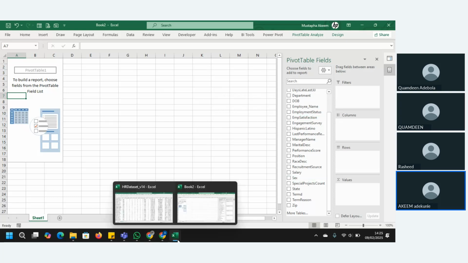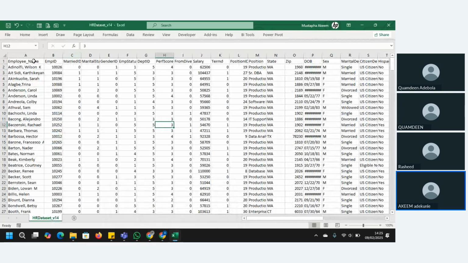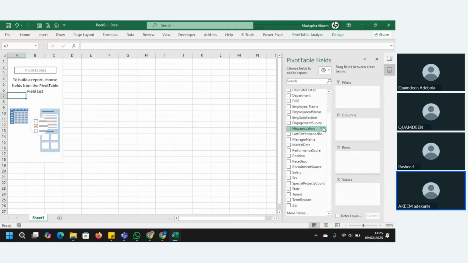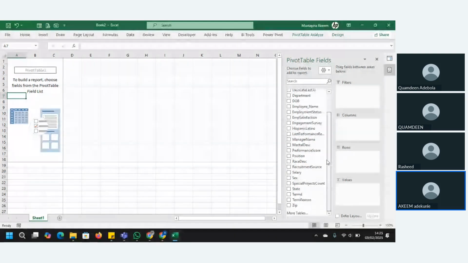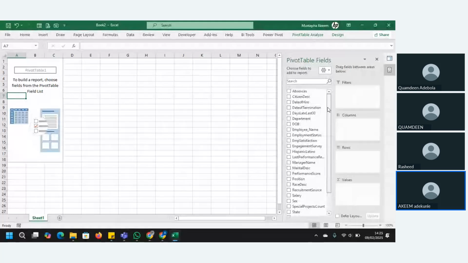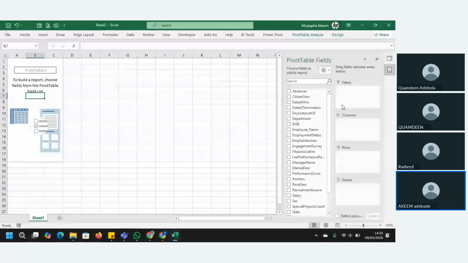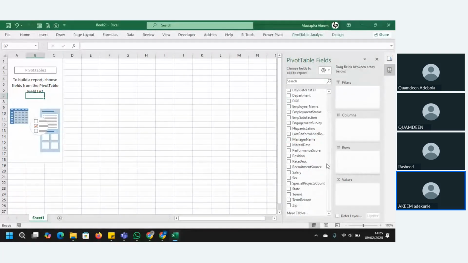Let's check the original data and see the number of rows. We have employee ID, marital status. I want to be sure that it is not the original data again. Okay, I think all of these are not here. Okay, good. Now we have our data here, and where we started yesterday, we worked on salary.